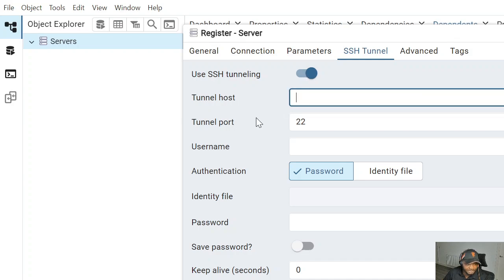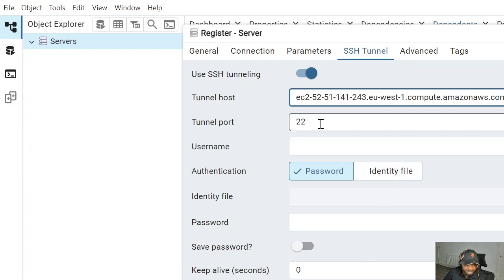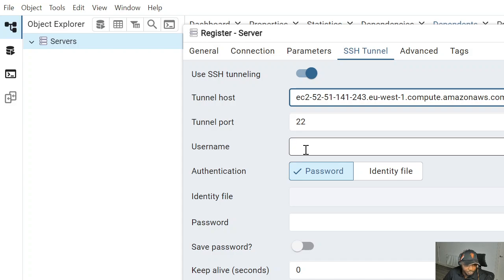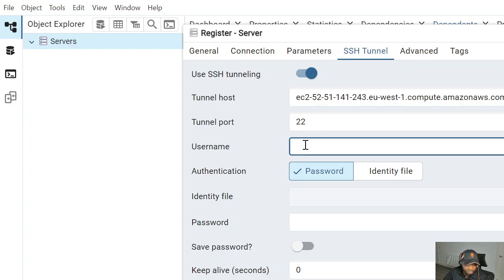Now you need to paste the tunnel host, that's the public DNS of our EC2 instance that we copied. The tunnel is SSH using port 22. The username, guys, I told you I didn't create any username for the EC2 instance, so I'll use the default, which is ec2-user.